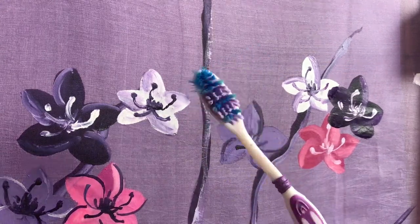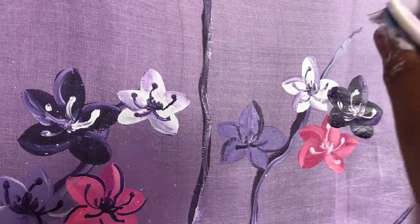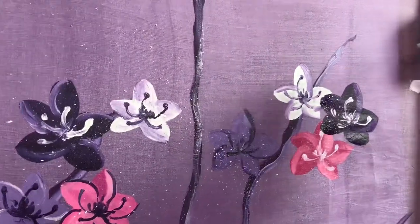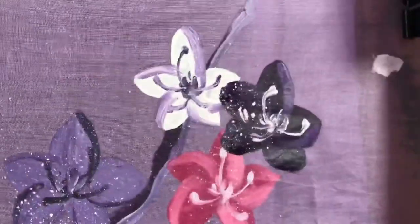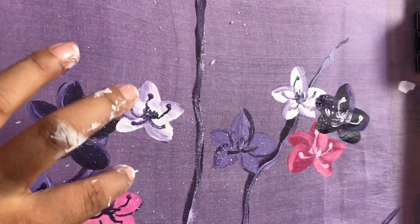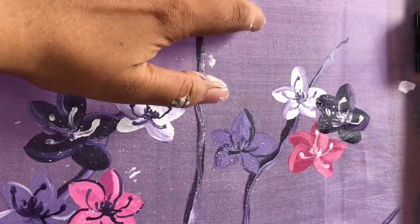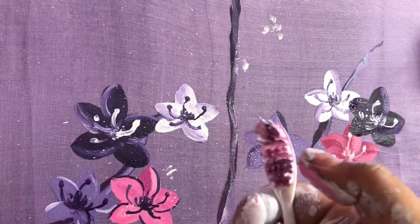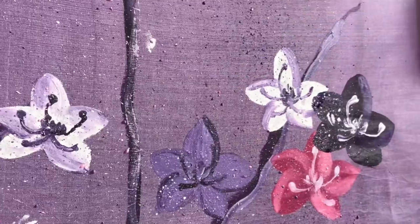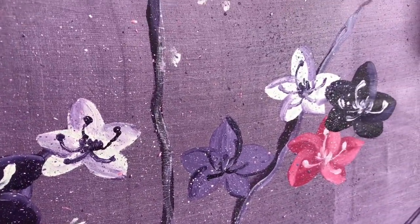Painting wet on wet is kind of beautiful — the paints get blended nicely together and create beautiful shades. Here comes the fun part: for this you just need a random toothbrush and your paints. We're going to spray our paint with the toothbrush, and for this the paint should be fairly liquid. Don't worry about the big chunks of paint while you spray — just tap on it lightly and blend it with the cloth. Everything does not have to be equal and even; it will make it look more natural. The next colors we are spraying with are dark purple, followed by some pink. Look how pretty our flowers look after the spray paint!